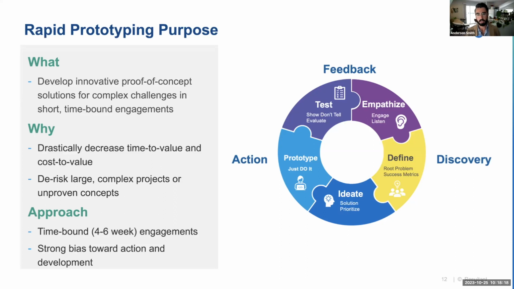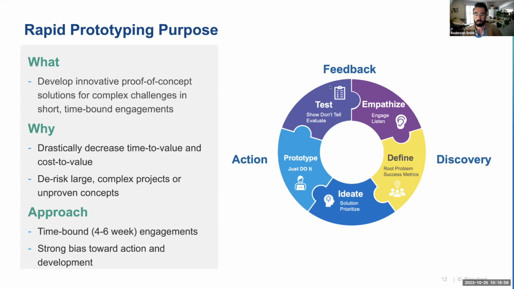We often hear individuals who, with rapid prototyping, honestly kind of want it to be a production-ready solution, but just faster and cheaper. And that's, of course, not necessarily what rapid prototyping is meant to do. It can certainly get you there more quickly, but the prototype itself is just that. It's a prototype, and it's important to set expectations around that, and to bound the time pretty well for prototyping projects. And of course, to have a really strong bias towards action and towards development.